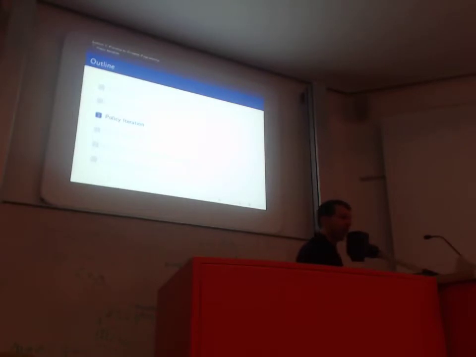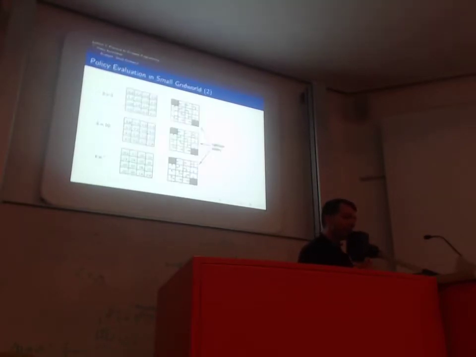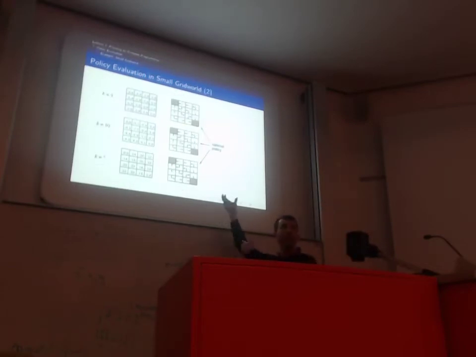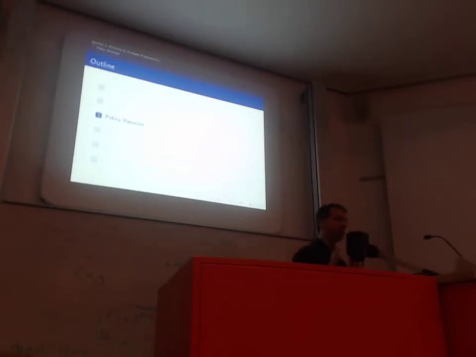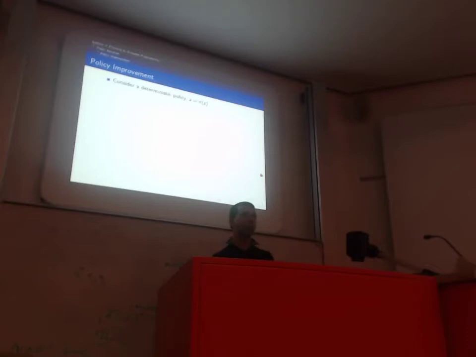Okay, so what we've been leading into now, so we started off with an algorithm that was just for evaluation, but what you can see we're leading into is an idea for control. That we can already use this very simple idea for evaluation to help us do control. And you've probably already got the idea of sort of how it's going to work, but let's make that explicit now by talking about an algorithm called policy iteration. So this is our first approach to solving an MDP and actually doing the whole control thing and finding the optimal policy. Okay. And what we need is an idea called policy improvement.